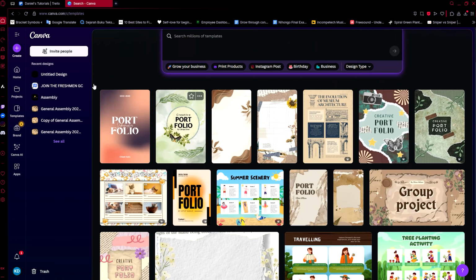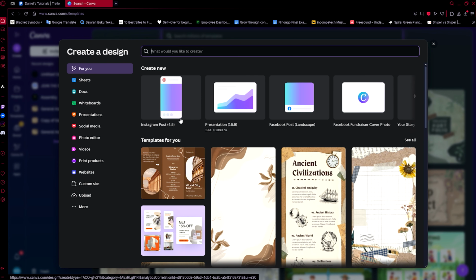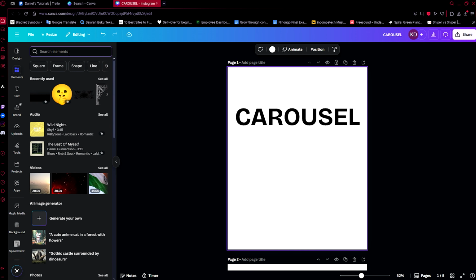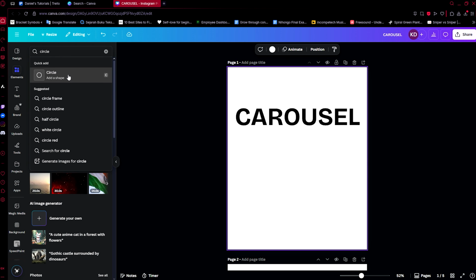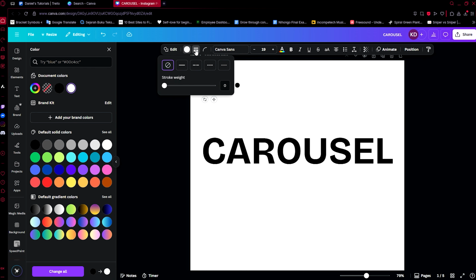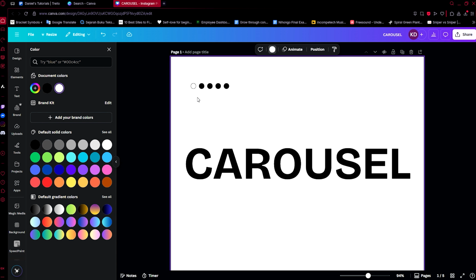Follow me as I go through it. So I'll just create a new design here. It's an Instagram post, so I'm gonna be clicking on the Instagram post to make the page switching seamless. I'm gonna put in a shape, which is a circle. I'm gonna add that shape there, and turn this to white. I'm gonna go here to the stroke tool and add some weight to that stroke, like at least one. So as you can see, it will now look like this.